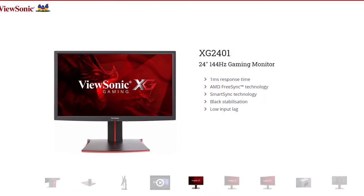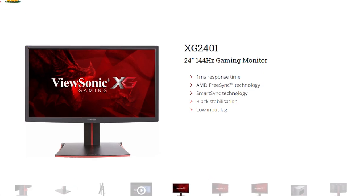But let's cut to the chase — is it a good gaming monitor? To answer that, I have to share what I was using before. My old monitor is three years old, it's a ViewSonic XG2401, 23.5 inches, 144Hz, FreeSync. So in terms of specs, the ASUS and the ViewSonic are basically neck-and-neck. If the ViewSonic was any good, I shouldn't notice any difference on the ASUS. But actually, there was a big difference.